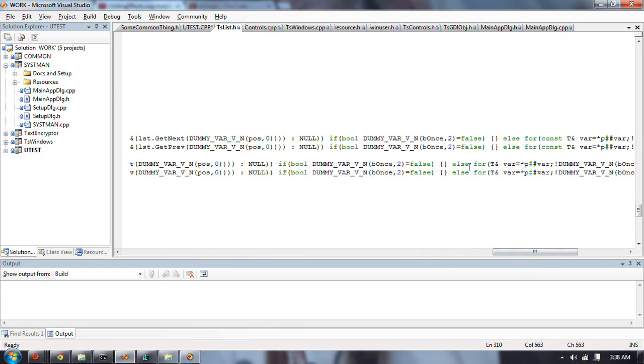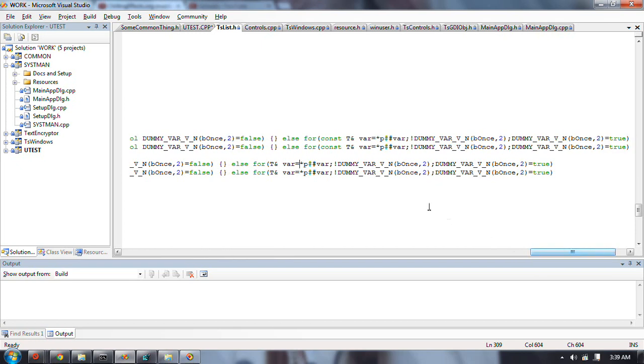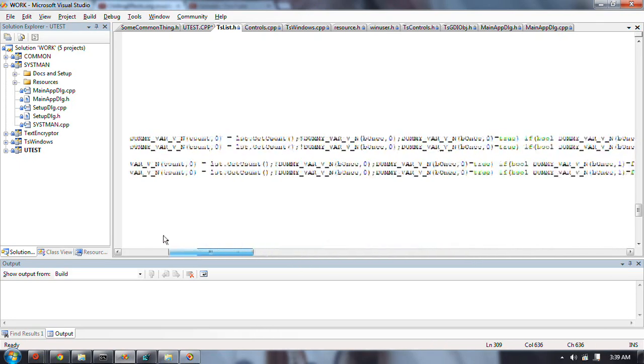So one-off loop declaration, which is that weirdo thing. Now I can declare a reference to a type of thing called var. This is the one provided by the user, which is the dereferenced pointer. And it's a non-const reference to an object of type whatever. And this is just a single one-off thing. So this one is just used for a declaration and nothing else. And so that's how that works.